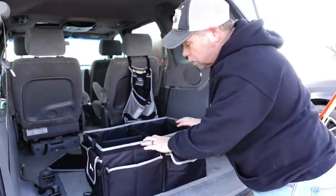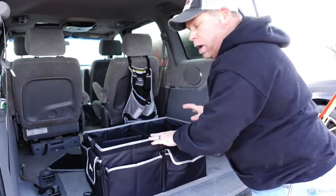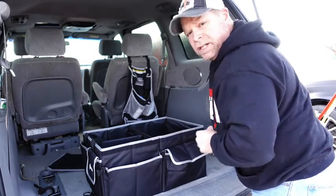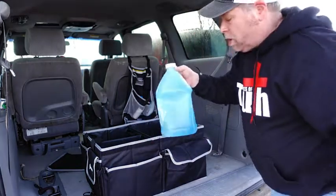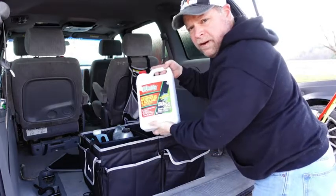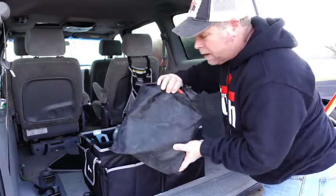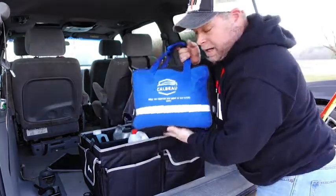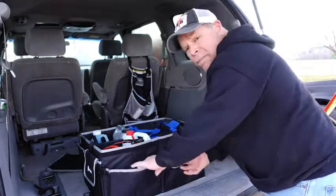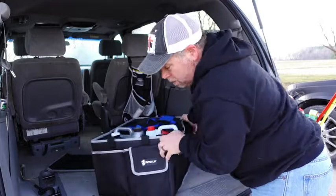You can store your groceries in here, or you can put your car accessories in here, and let me show you how much this thing will hold. There's a gallon of windshield washer fluid. There's a gallon of antifreeze, a tool set, another gallon of antifreeze, just in case. Jumper cables in the bag, car emergency kit, another set of jumper cables out of the bag, another set of tools, and we got pockets to fill in with other smaller accessories.